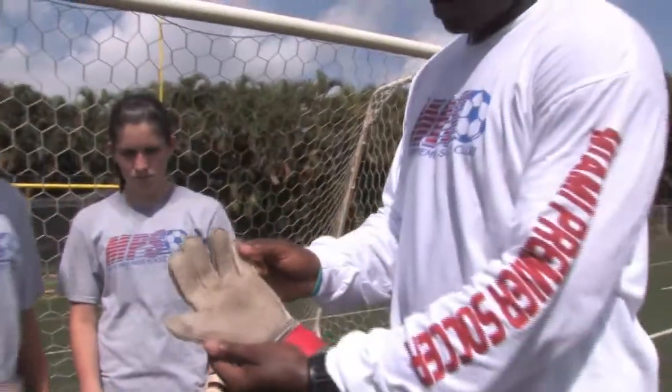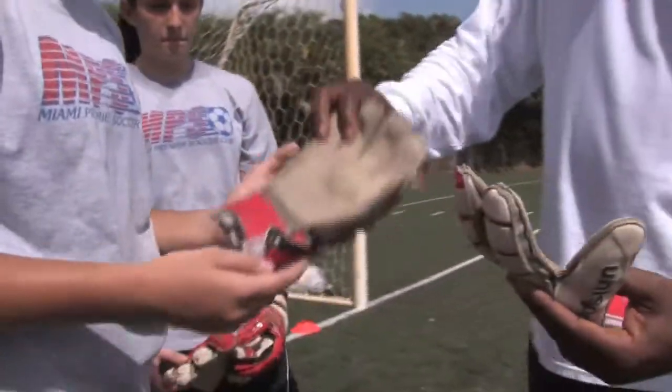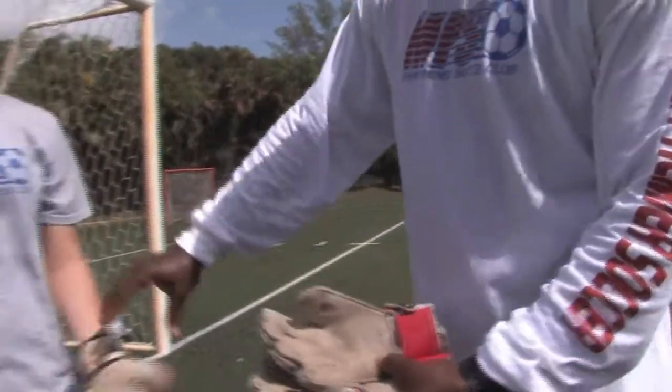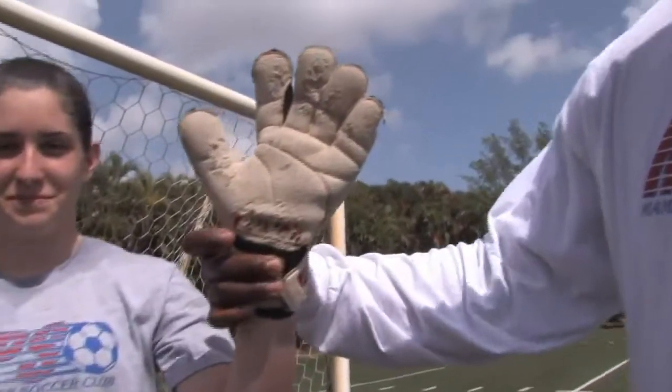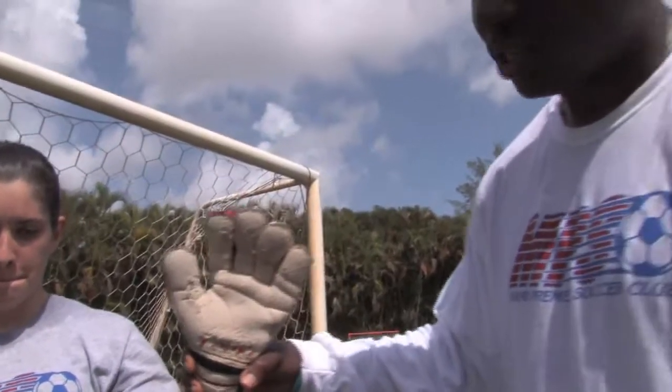As you can see with Erica's glove, this hand is a little less worn out as compared to this hand, which means that she's doing a lot of work. You can also see with Caitlin's glove — this is really banged up — but these are gloves that she uses for practice.